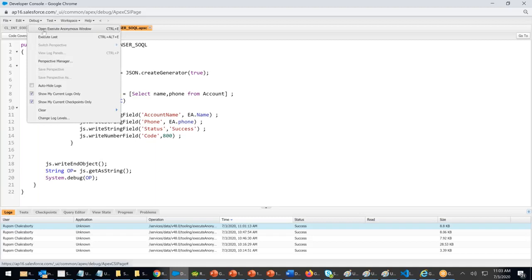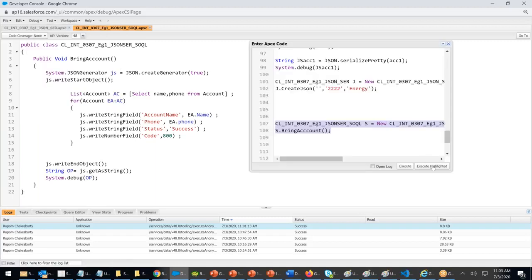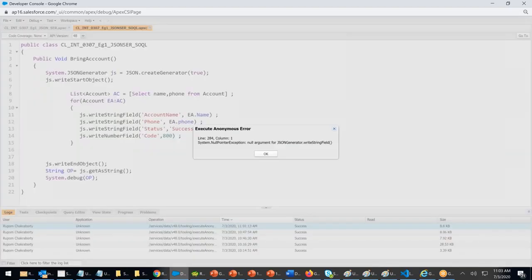Debug. Try catch, wait. You can also do an if else statement, sir. You can do that. It's your wish. Right? Null point argument, JSON start writing. What is that?